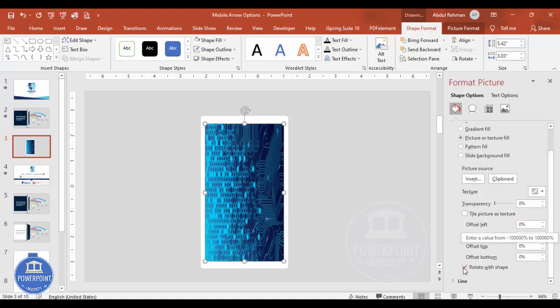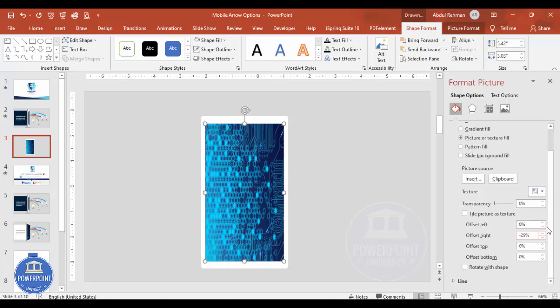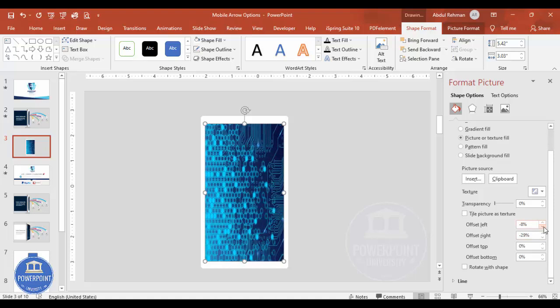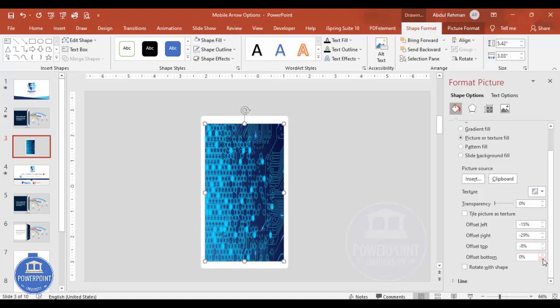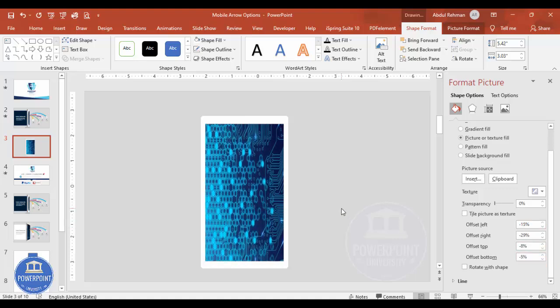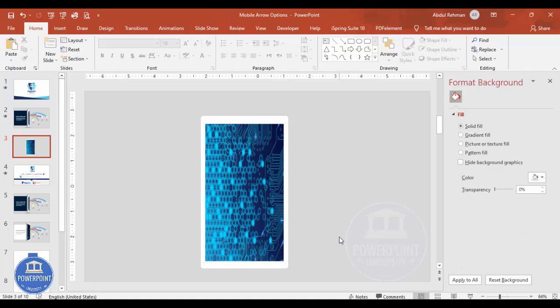Click on Insert, and you can see here this particular image has been added here. And if you drill down this one, you can see this particular rotate with text. This is ticked. You just untick this one, and then using this offset right and left, you can align the picture properly. You can see here I'm just going to increase this side here, and here also I'm going to make it like this. And for the top and bottom also, you can make it whichever way you feel better, right? So once this is done, what I'm going to do is I'm going to make it as a 3D.